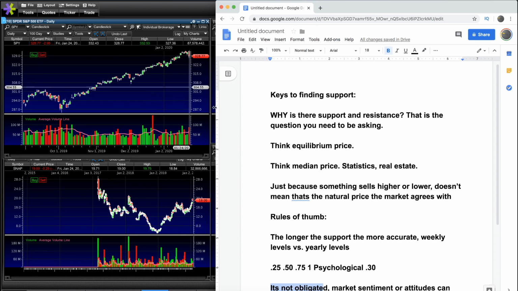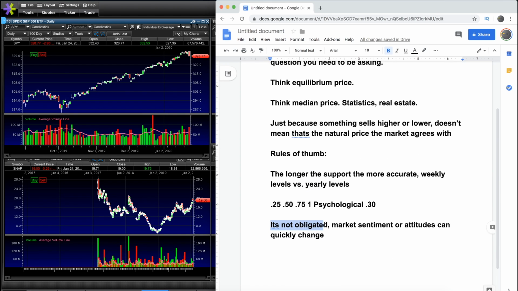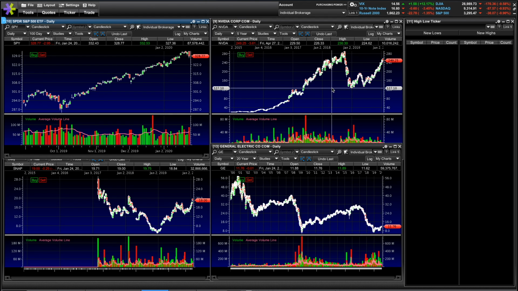So keep that in mind, and that's what I'm saying now. Any support and resistance level is not obligated. This is based off market sentiment or attitudes, and those can change very quickly. That's why we do like to view it historically, and that's why for the best accuracy, I look at the daily, yearly supports. I like to use 100-day, 1 year, and then 5, 10 years, those psychological numbers. And you could even apply the psychological numbers to any duration, but I do know that depending on the news or depending on how the market is interpreting it, sentiment and attitudes can change quickly, but there is a strong incentive. Again, that's why they call it a support level. There's a strong incentive for some stocks and valuations to get supported at certain prices. So keep that in mind.